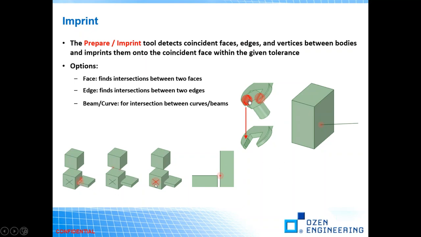So we can see here all these parts, we can imprint them easily. Like here, for example, we have this bullet. You can see this surface here, which will be defined as the contact area. If you go to FEA, for example, imprinting will help you, instead of having all the internal contact, you can just use this part, and then things will be easy to solve. Okay, you can see here the option is faces, edges, or beam to curve, and then you can define any contact between faces or edges, and then just click imprint, and it will give you an imprint on the body.